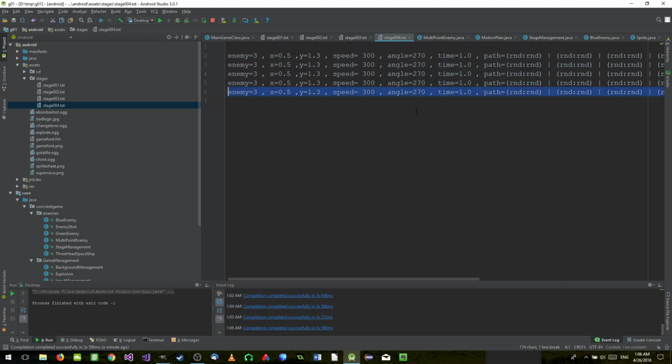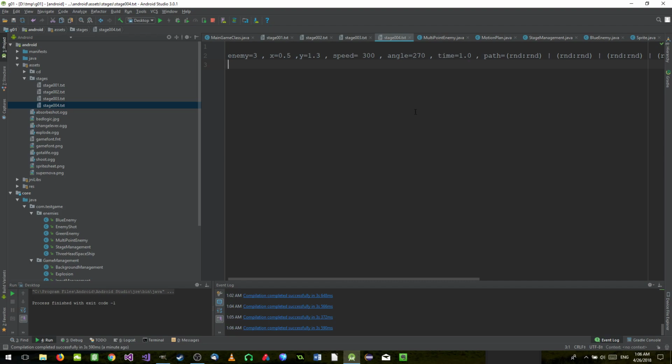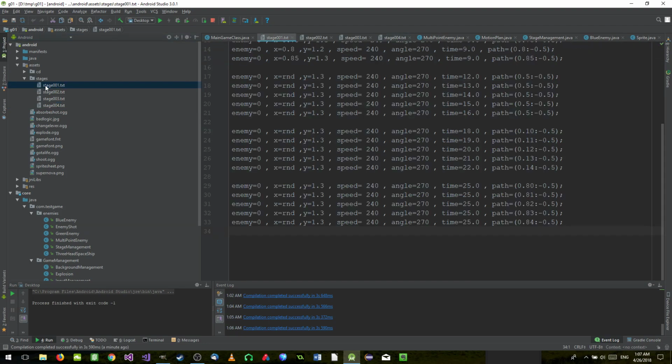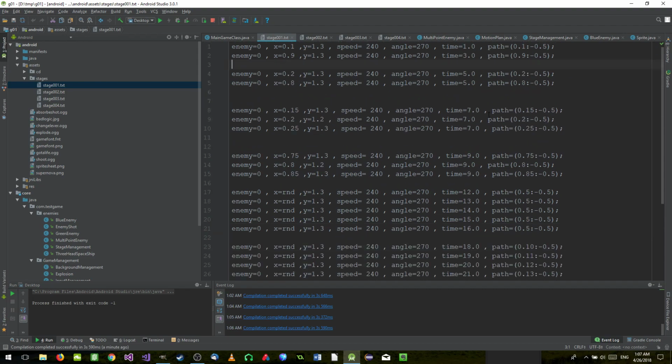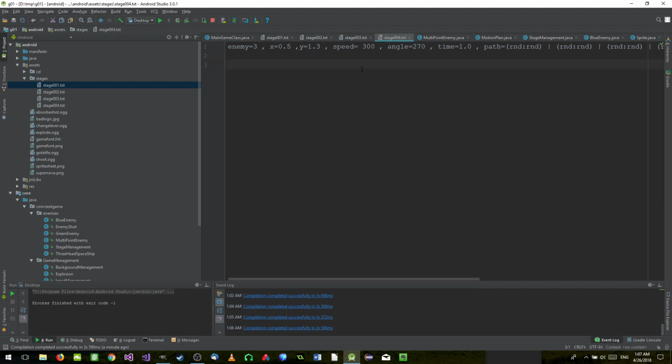So now we added some variety. And basically, the way we are going to do this, is to add this enemy first alone, so that the player gets to know this enemy, and then we will add a number of red enemies. Okay, so here, yeah, something like that. So let's go to stage 4.